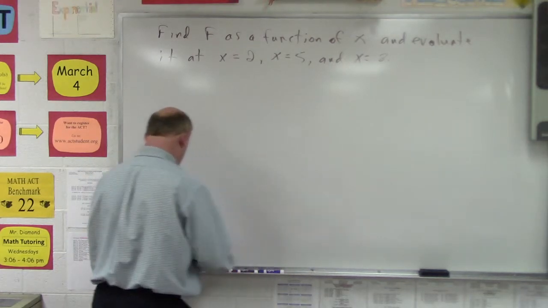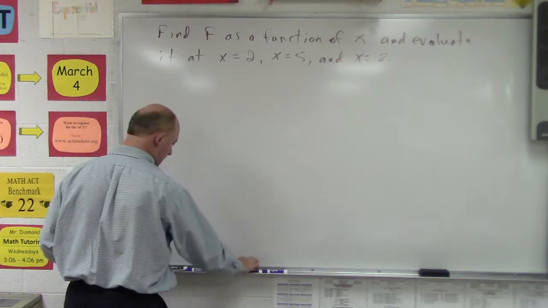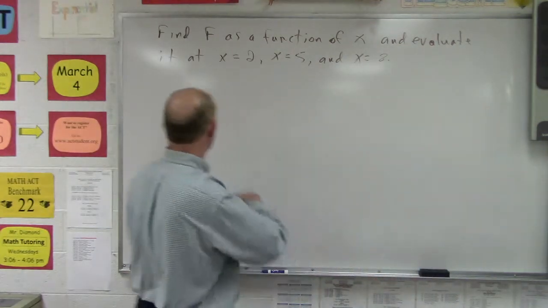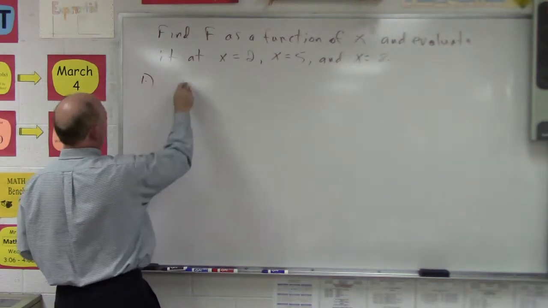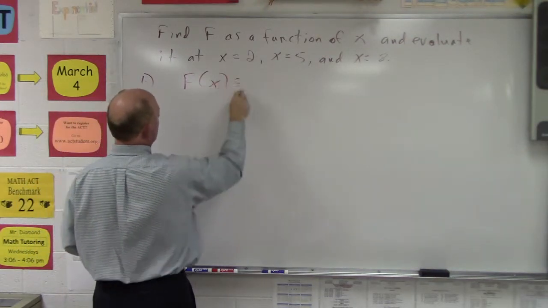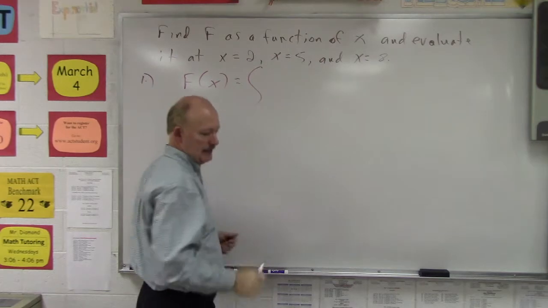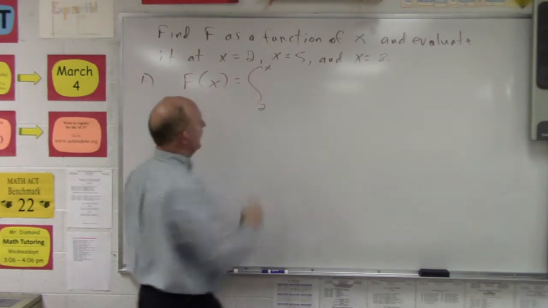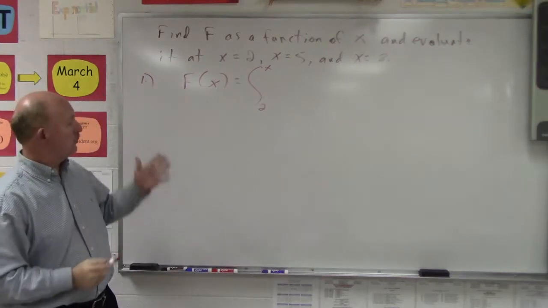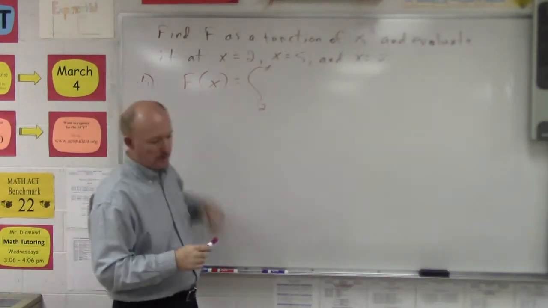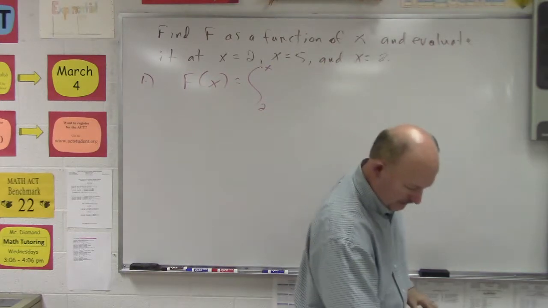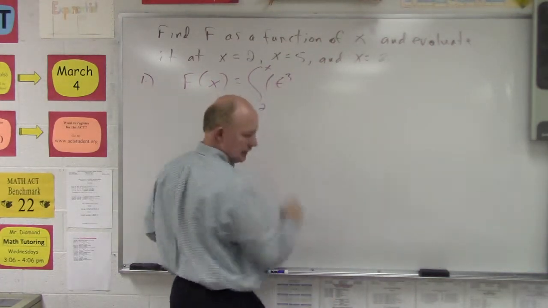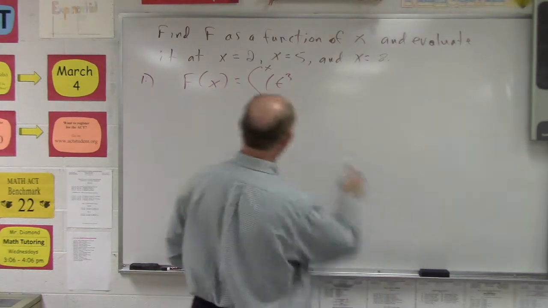So let's get started with our first problem. Let's say we've got this particular function. Problem number 1: capital F of x is equal to the integral from 2 to x. You see that integral now. This would be the accumulated area from 2 to some number, so from 2 to x of this cubic polynomial, t cubed plus 2t.